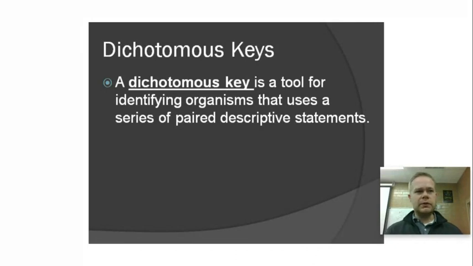And so there's lots of different species out there, and scientists have created tools to help people like you and me or other scientists figure out what creature they're looking at as they're studying certain plants and animals in the wild. This tool that we're going to talk about today is called a dichotomous key. It's a tool for identifying an organism, plant or animal or fungus. And it gives you a series of two-choice statements that you choose from.